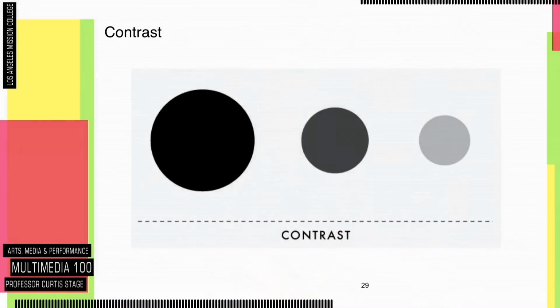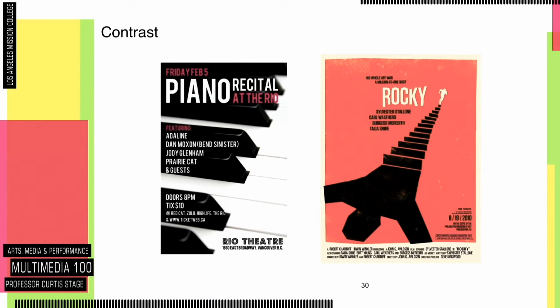So contrast is a really important part of art and design. And let's look at some examples. Here we go. Two posters here. The one on the right is by, we're going to talk about this artist and designer, Saul Bass. He's famous for creating movie titles and movie posters, among other things, and logos. High contrast. He's also, of course, using other principles of design that you're probably picking up on.